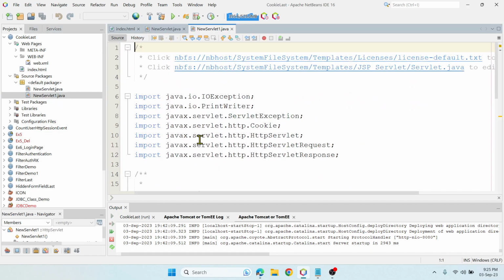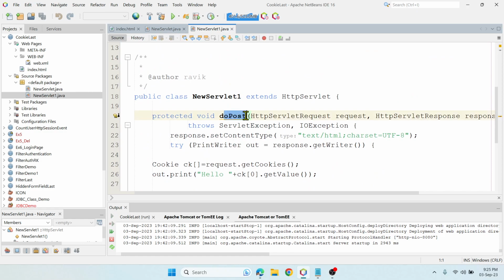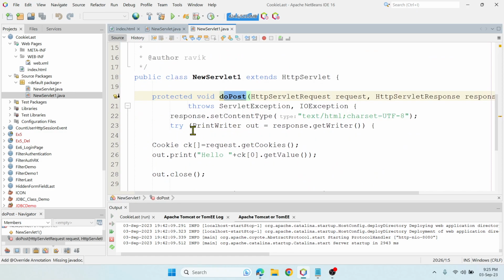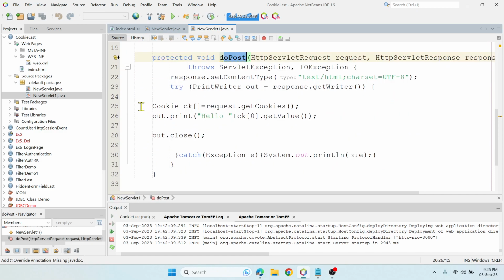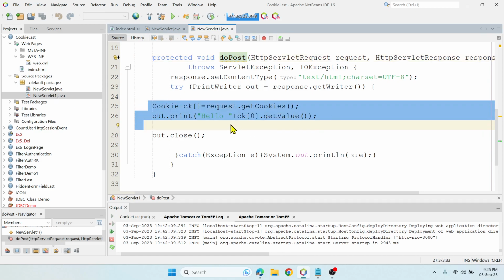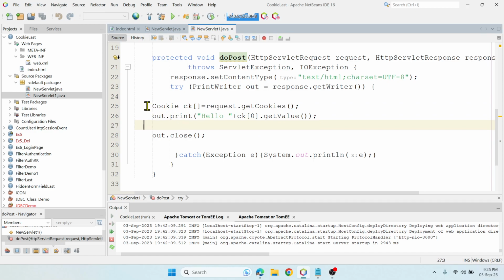Now in servlet two, again I'm using the doPost method, and then these two lines. Basically we are focusing on how to create a cookie and how to print it. In the first servlet, only two lines: the cookie object and adding it in the response. And in the second servlet, these two lines are important. So this program is just about 6 lines, including the index.html.